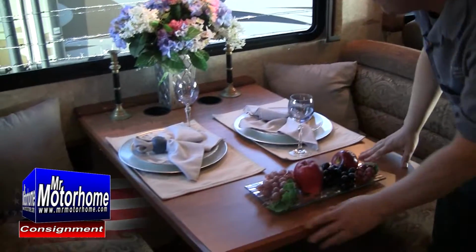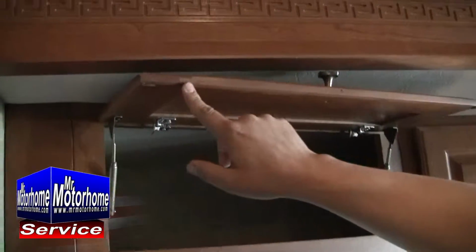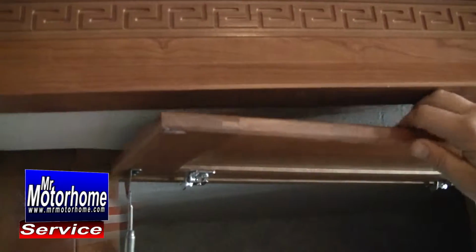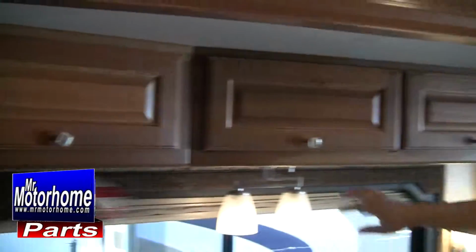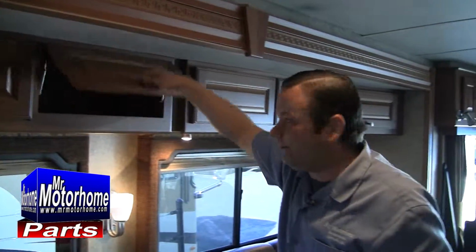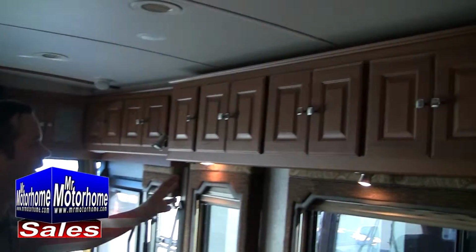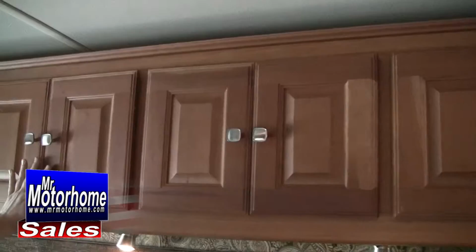And again, nice solid wood everywhere. Hidden hinge construction. You're not going to have the seams of the wood. And notice that it's interlocking joints. That's mortise and tenon construction. Now Winnebago does their own woodwork in-house. They also put a catalyzed top coat over the wood. It stops it from oxidizing. If you've been in older motorhomes, you're going to notice that the wood kind of looks faded and old. That's because it's actually reacting to the oxygen. That does not have the problem here.